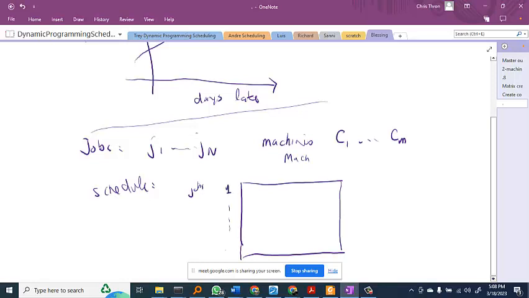So there's J1 through Jn, and this is M1 through Mn. Now, what's the first job into machine 1? Well, that's what your algorithm has to decide. Sorry, C1 through Cm.